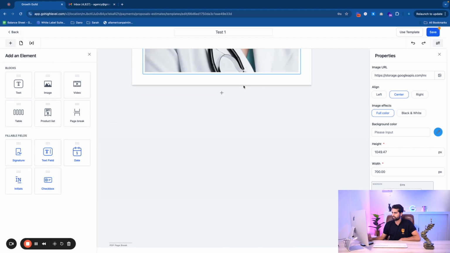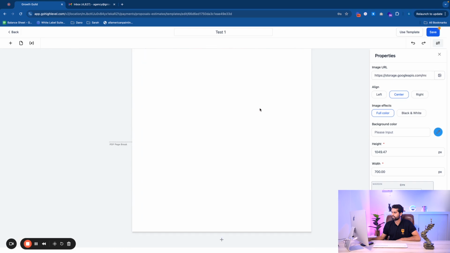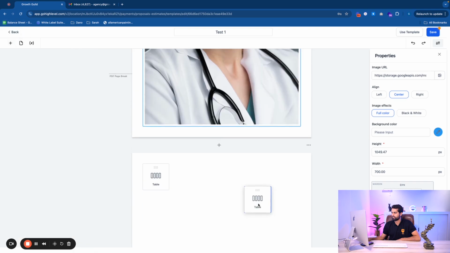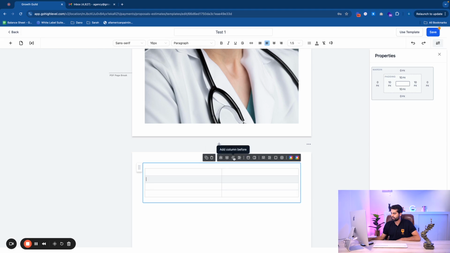So let's say you want to explain something about the contract, or you want to add a video to it. I'm not sure if people want to do it, but you can add that too, and then I think this picture covered the entire page, so we're just going to add a new table here. You can add a table here explaining, okay, what it is, and now you can format the table however you like it. You can add more sections, okay, add rows, add a row below, add a row above, add a column. You can do that too. If you want to replace something, then you can, if you want to delete the column, you can delete the column. You want to merge cells, you can do that. If you want to split something, you can do that too.